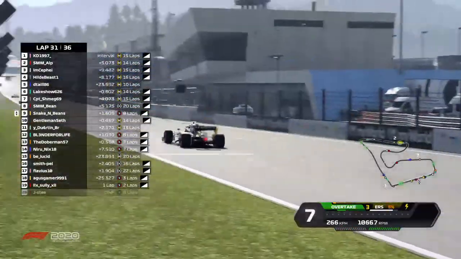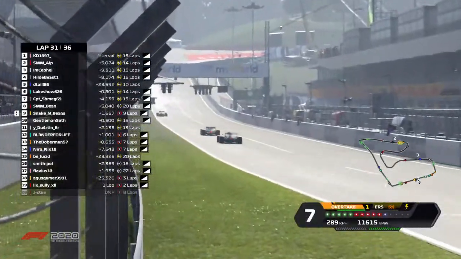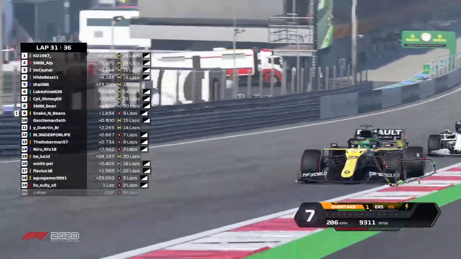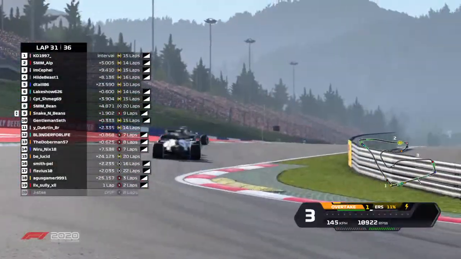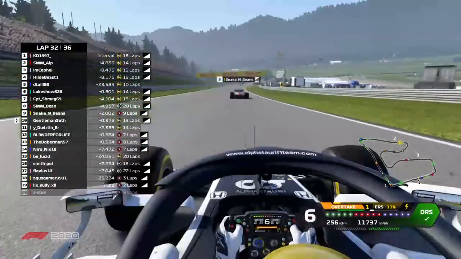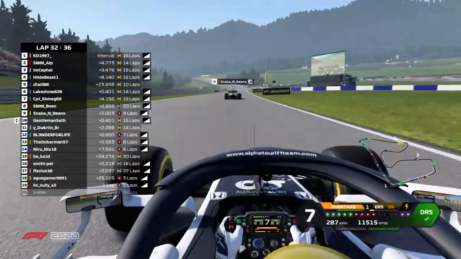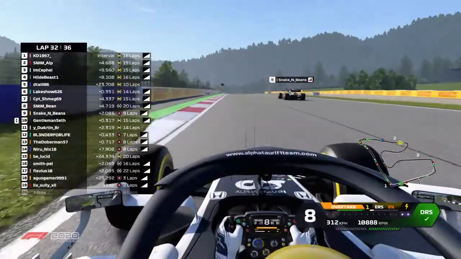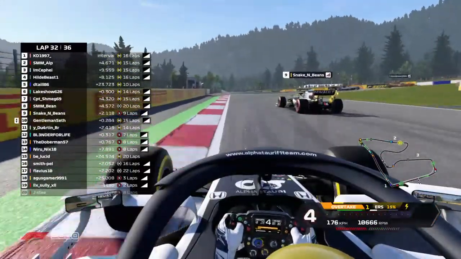Mate, battle's going on here, isn't there? My word. I reckon this isn't over yet between these two. Seth will get DRS. Hasn't got a lot of ERS to play with. Whereas Beans, he's got none at all. He's absolutely dumped it up the hill towards turn number 3.